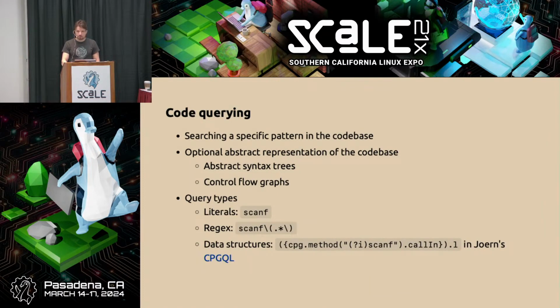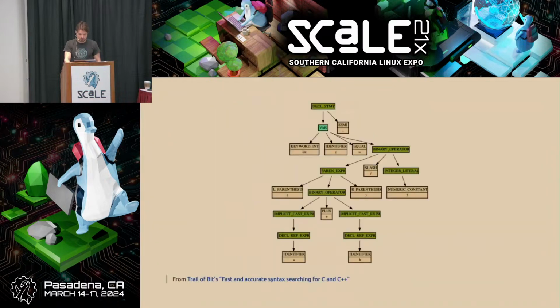And there is a tool called Joern, which has a specialized kind of query language. And after creating an abstract syntax tree, it provides me the ability to query that tree. So I can write here cpg, which is the graph, then method, and I can search for scanf, and after that, all calls. And the advantage of this technique for code querying is that you can have community queries, which are generic, but they can help you detect some vulnerabilities of which you are not aware.